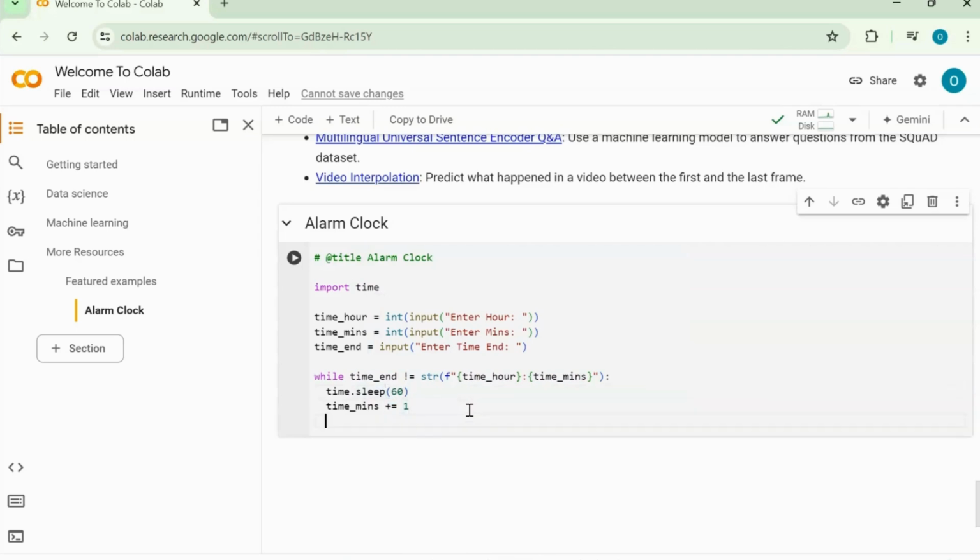Then in case it's an hour, if time mins is equal to 60, or 59, then we want to change the time hour by 1.